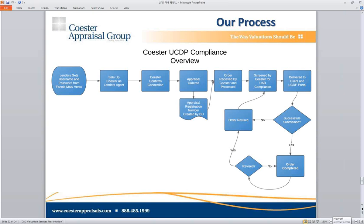This 2-page PDF looks really simple, but Fannie Mae's document was about 200 or 250 pages we had to go through to pull out the meat of exactly what you need to do to get this done, because whoever wrote these things made it so technical that you'd never figure it out. So we took those steps already and are presenting a very concise, crystal clear way of handling this, so that our lenders and our clients know exactly what to do.